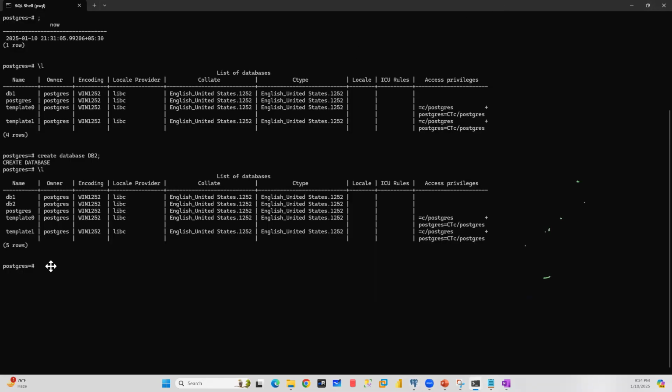It's easy, but how can you switch from one database to another when you are in psql? What is the command? It's \c, and you need to pass the database name. DB2, for example, I need to go to DB2. Now, are you able to see the database name here? DB2. This is not a login, sir. Don't get confused. This is a database name. You are in that database. Please be careful when you are using psql.